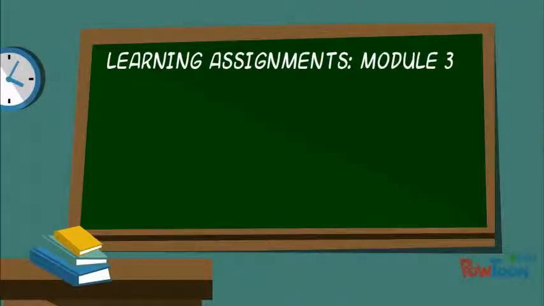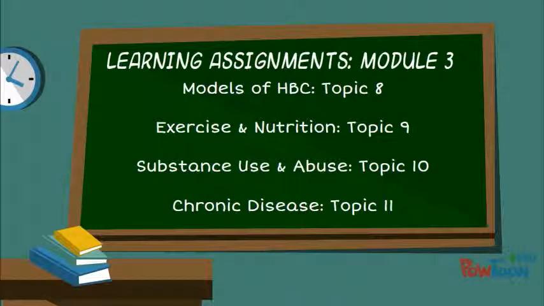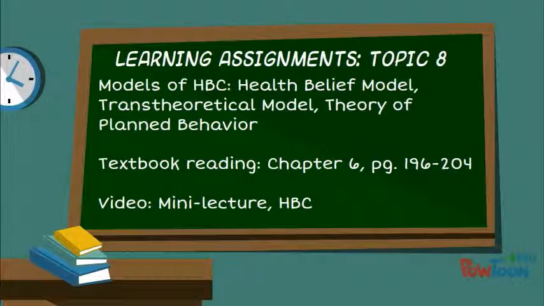There's just one Powtoon for this module, so I will be outlining the next 4 topics. You'll first learn about 3 important models of health behavior change, and then we'll have to continually apply these, as well as the biopsychosocial model, and consider contextual factors for specific topics outlined in topics 9 through 11. In this first week, you have a portion of Chapter 6 to read, a health profile, and a quiz. I've also provided a brief mini lecture on health behavior change models. There isn't as much to cover this week, but what we do cover is critical to the next topics.